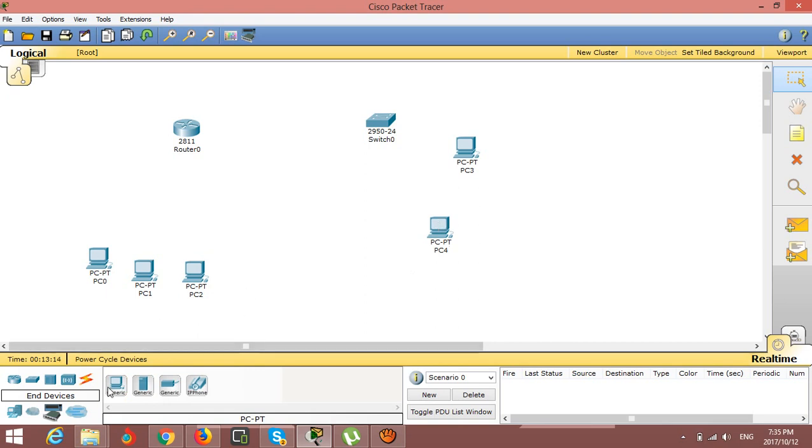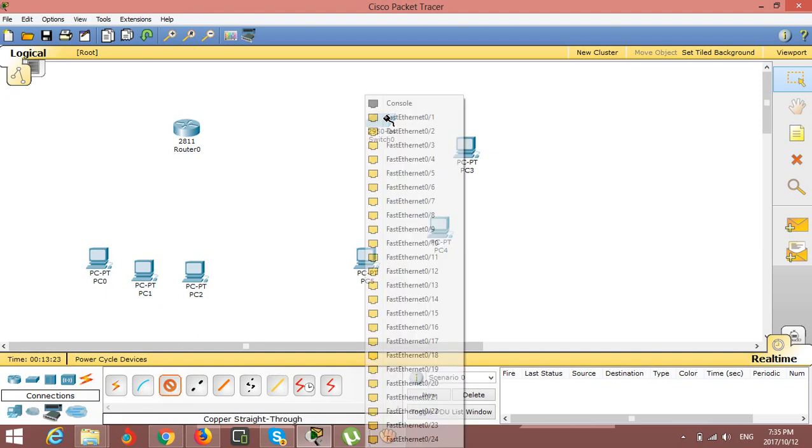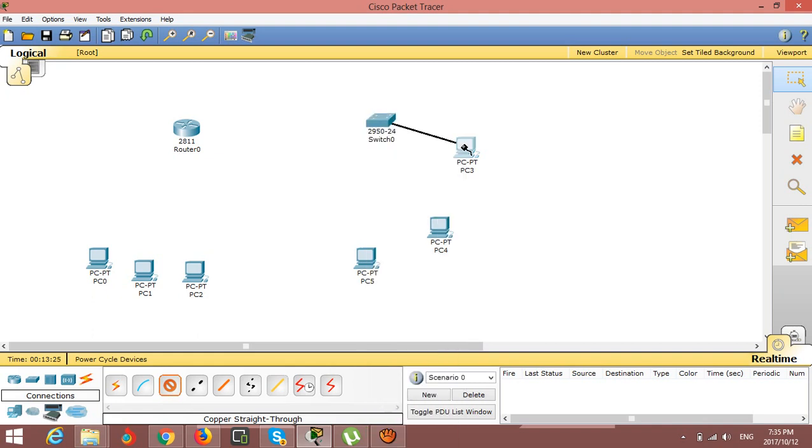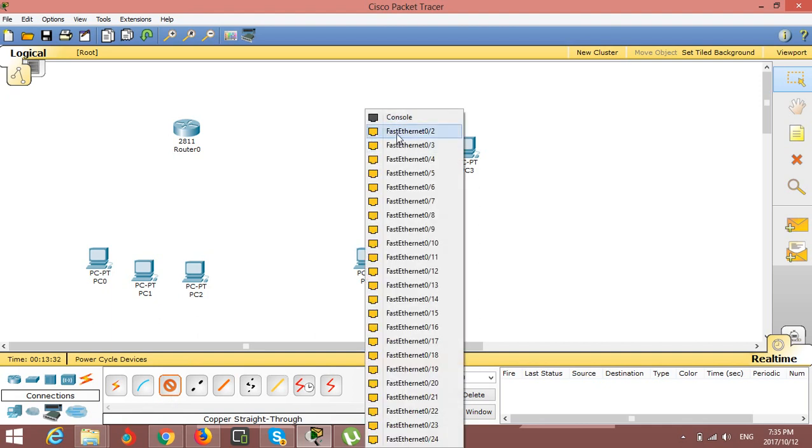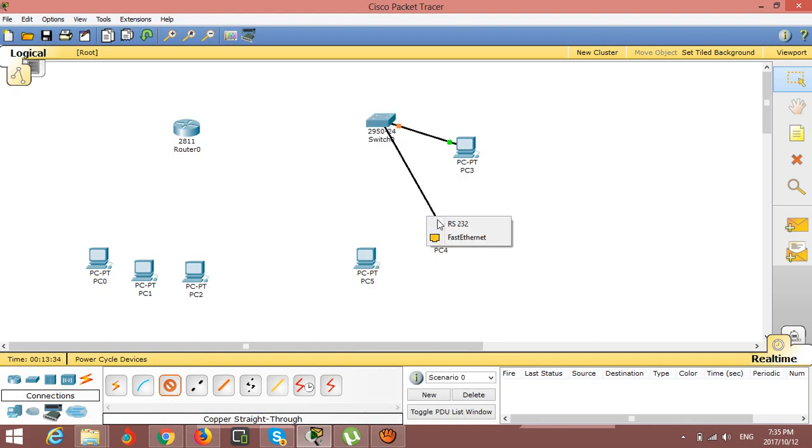There are computers, and here you have to connect it. Why? This is straight through from the switch to here and also here. Second port to second port.